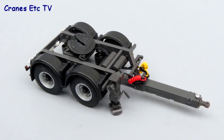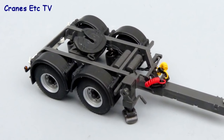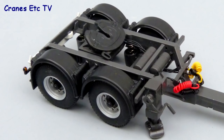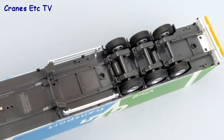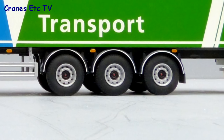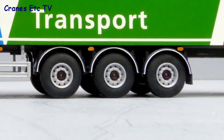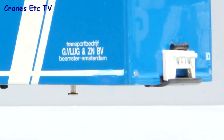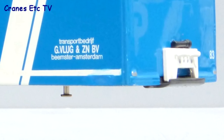The two-axle dolly is a detailed, high quality part with coiled airlines, hoses and a cranking handle on the stabiliser. The underside of the trailer has a good structure and the modelling of the axles looks good too. The large tyres have a good tread pattern and they're mounted on detailed wheels. At the front of the trailer there are connectors for the airlines, and there are some small graphics which are detailed and clear.